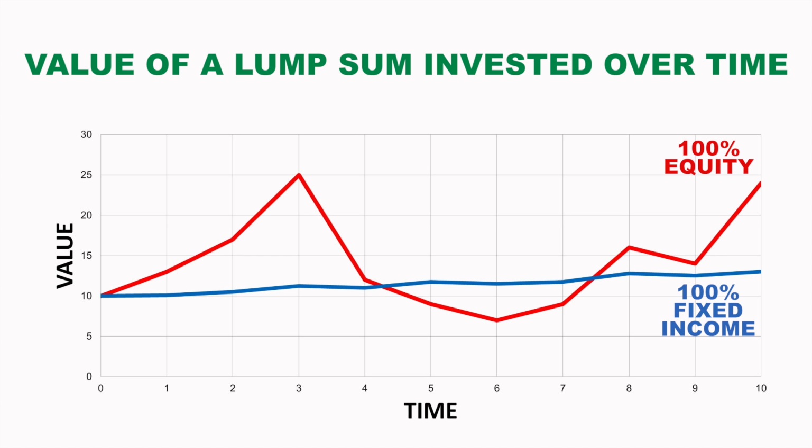Now, let's add in a 100% equity portfolio. We know that this portfolio is higher on the risk and return spectrum, so we expect to see more years where there are losses, and the sizes of those losses can be small or big. With this extra volatility, we hope the trade-off is a higher overall rate of return. And in this case, our money has indeed ended up being worth more than the 100% fixed income portfolio.